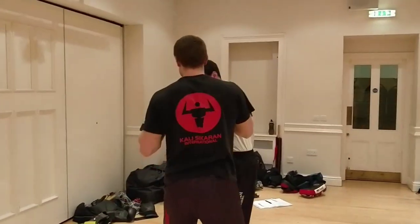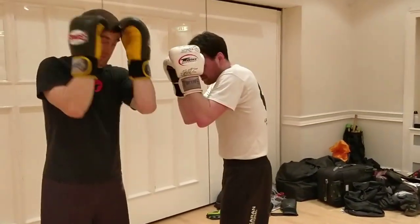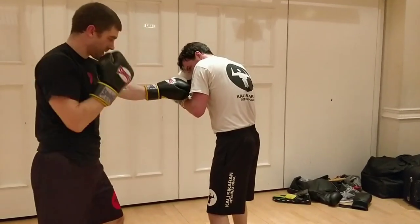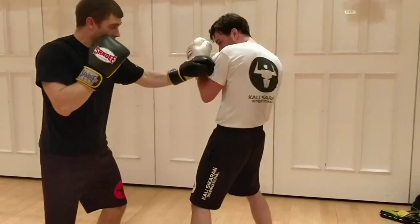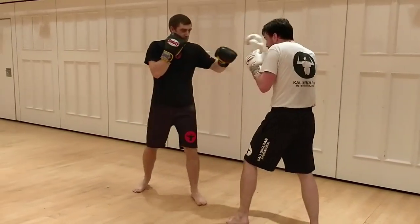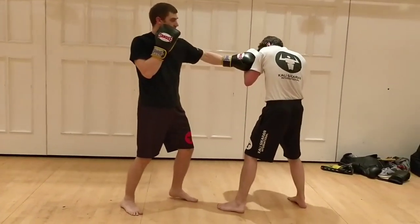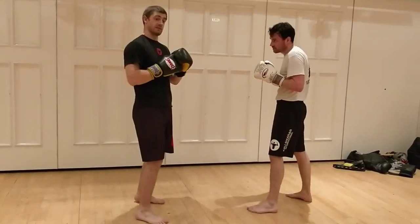You have to pull it down here. And even if the guard keeps the guard there nice and strong, this guard is up nice and high — at least I have made an angle. Whether my hip might not get through, you see he's pointing away and I'm pointing towards him, so maybe that opens up your body shot, or if we have the opportunity with a leg kick or an escape. So I'm looking to use my left hand hammering effect to move his whole upper body offline. I can use it to facilitate where I'm trying to go.